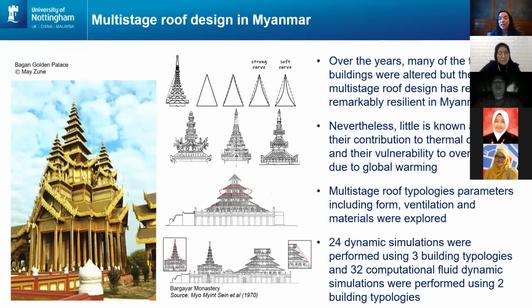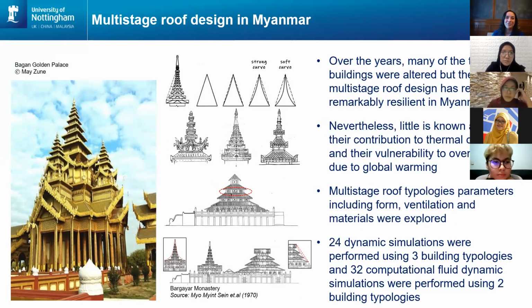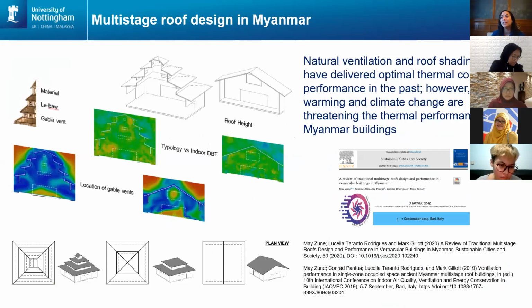And then she also looked at particular aspects of design. For example, this one is the roof, because the roof in Myanmar is a really big aspect of the typology. You have those beautiful curved roofs, layered roofs and lots of details. That's a really significant part of the culture, and the multi-stage roof was designed with performance in mind, with comfort in mind. Not so much now, perhaps, if even implemented at all, it's really with, I guess, an aesthetic view as opposed to performance, but they can really help to improve comfort and help to deliver against global warming and climate change. So she undertook a lot of work to look at the multi-stage roof parameters, and actually concluded that even though they do help a lot to deliver comfort, in today's climate you can achieve comfort by using the roof as part of your strategy.